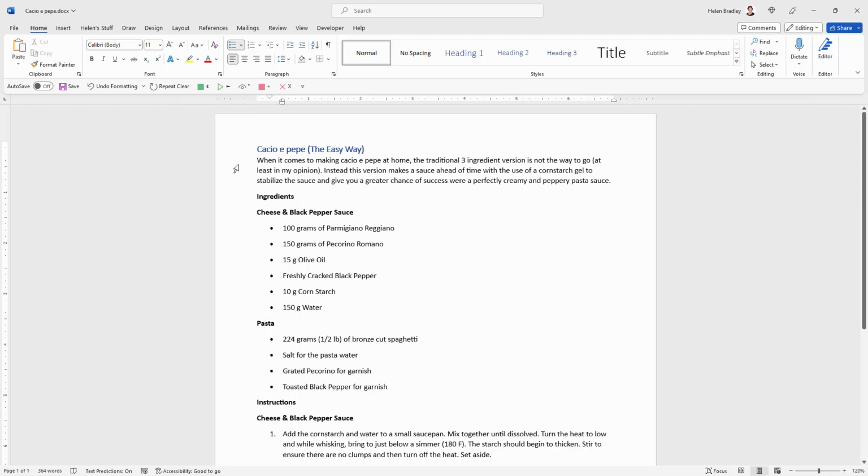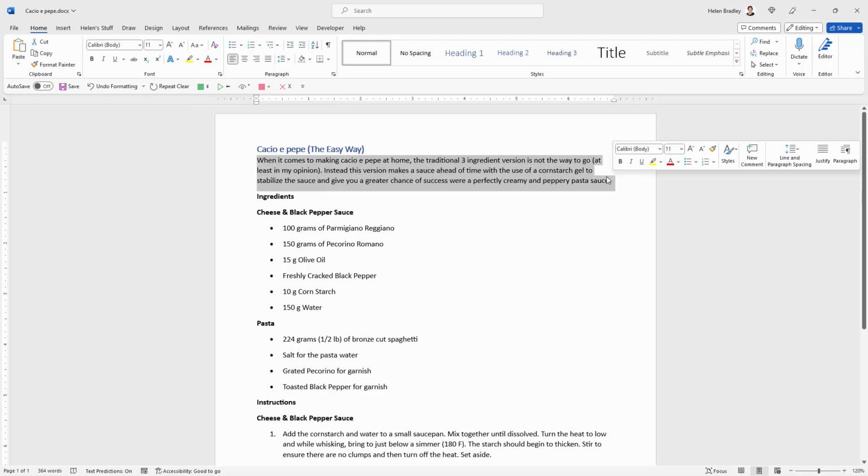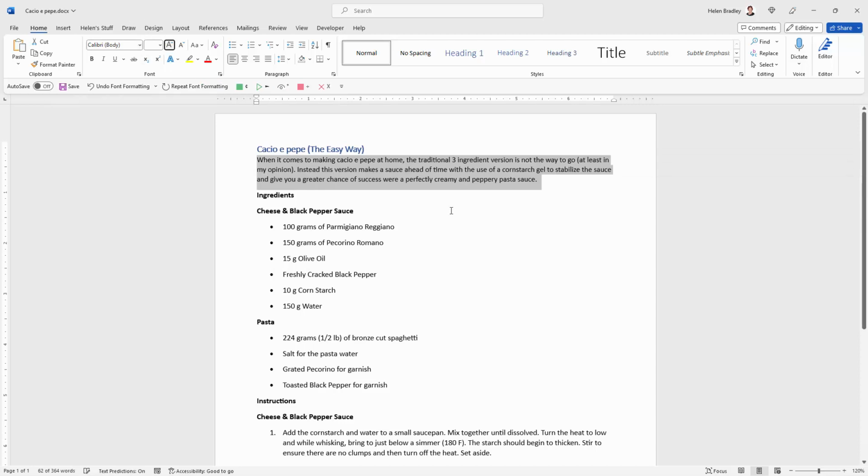Now another thing that you could do is to reduce your font size. Right now I'm working with an 11 point font. I could make it, for example, 10.5. Let's just see how readable 10.5 is. Just half a point in font size can often solve some of your problems. You can see it's still very, very easy to read.